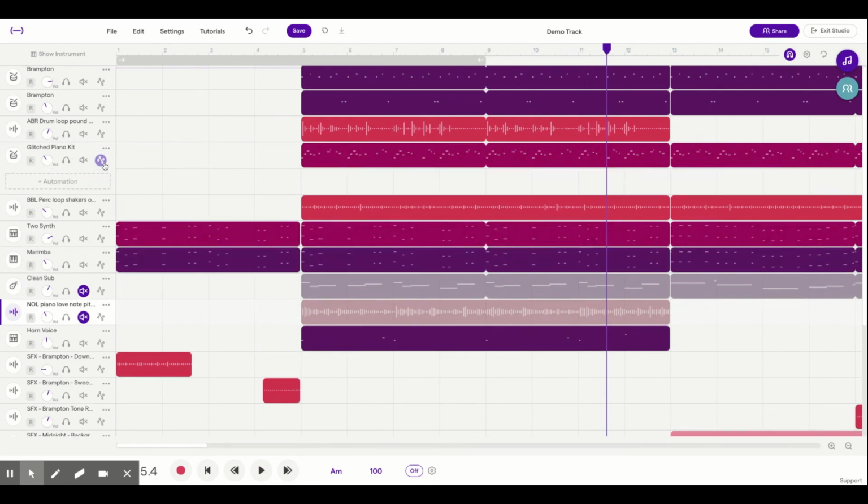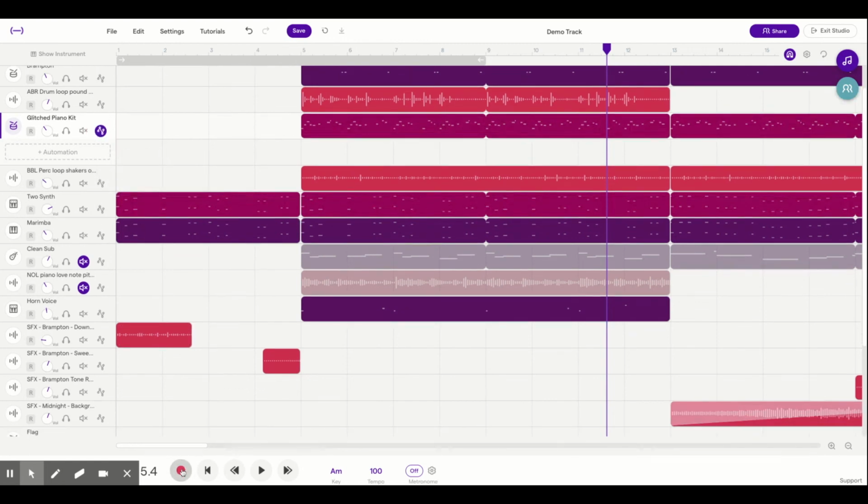This last button here is for what we call automation. And I actually created another video on that, as it's maybe more of a complex function in Soundtrap. So if you're interested about automation, check out that video. If we come to the bottom of the page here, we already talked about the record button. So anytime you need to record, make sure you hit that and that your track is enabled.